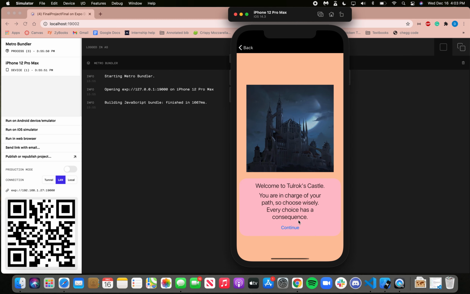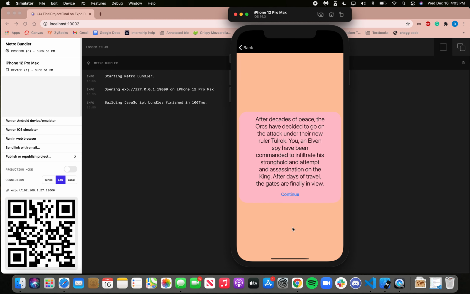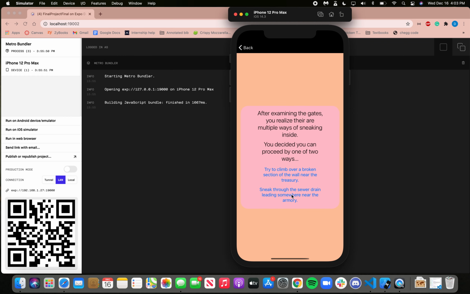So 12 Rocks Castle. In 12 Rocks Castle, there are over 60 different game screens, all with different text and different situations based off of your previous decision. And there's also 4 different outcomes. 3 of them are kind of good, at least, you won the game, but they're different from each other, of course. And then there's also the losing screen, which happens when you either die or get found out or have to retreat, maybe. So let's just continue on through the story right here.